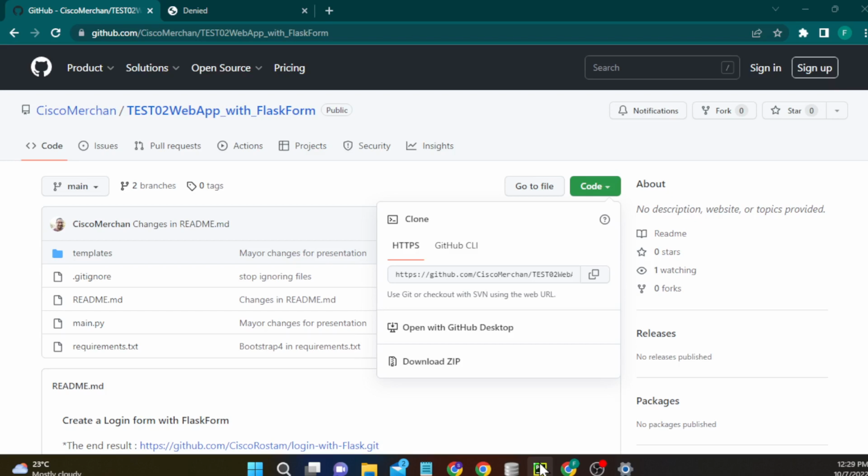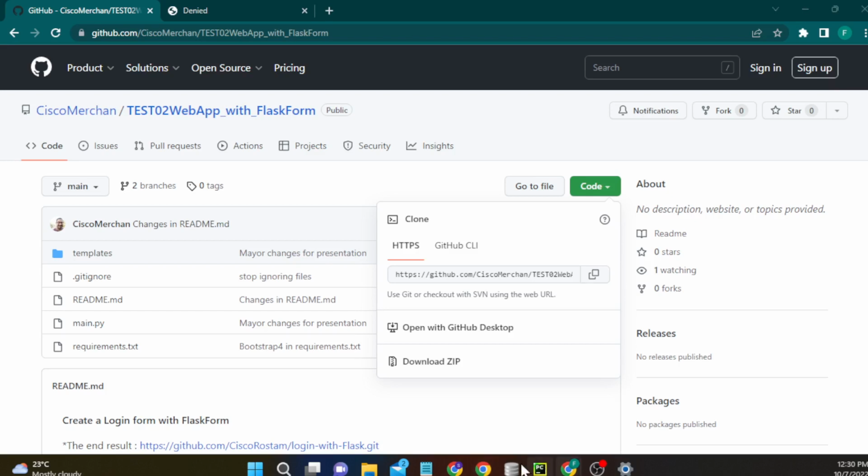Then we open PyCharm to download, to clone our repository.